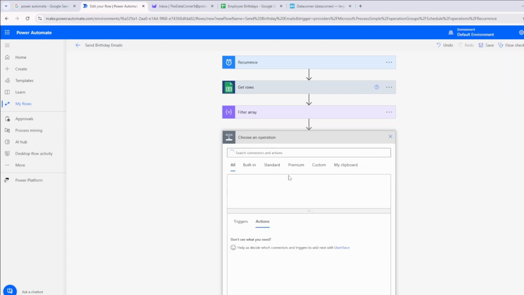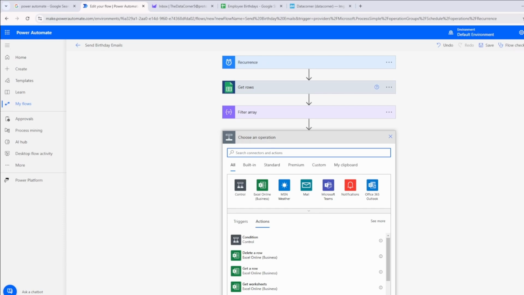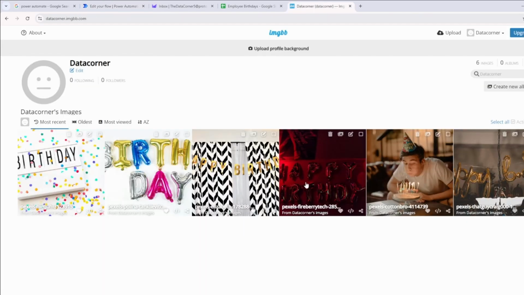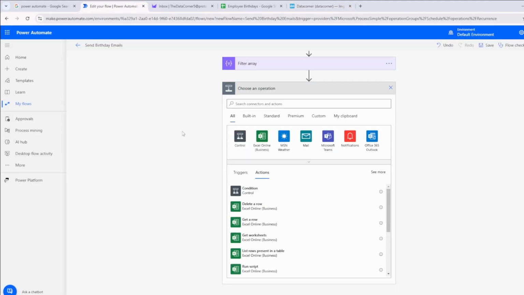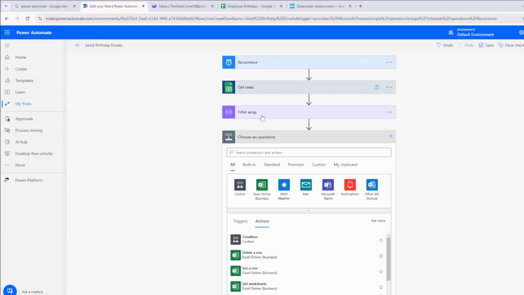Click on new step. The next thing we need to do is figure out a way how we can pick up a unique image from this location. So for each email, it does not repeat the same image, but it's random. You can continue to expand this directory of yours and it should continue to pick up a random image each time. Great. So I'm going to leave this here. We will come back to this area for the filter array. For now, let's jump on how we can retrieve these images.